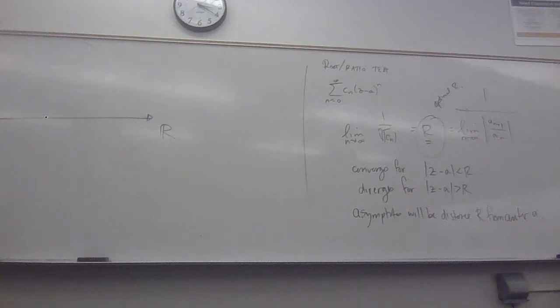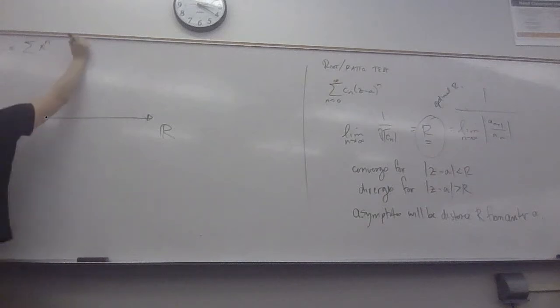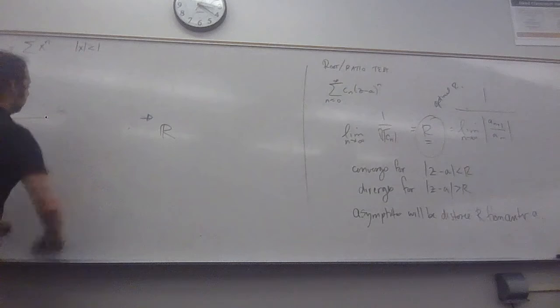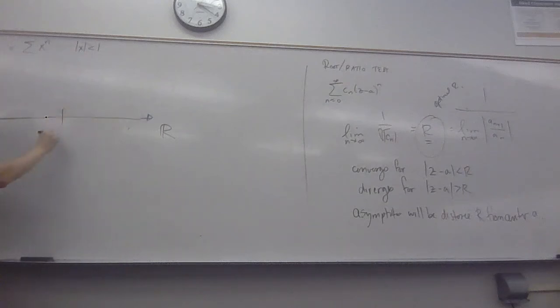Now, you already told me last time that this is equal to the sum of x to the n, and that this converges where the absolute value of x is less than 1. Everybody told me that. It's a geometric series. And so if this is 0 and this is 1, what you end up with is this band, centered at 0, since it's a Maclaurin series. 0, 1, where there's an asymptote in the function.